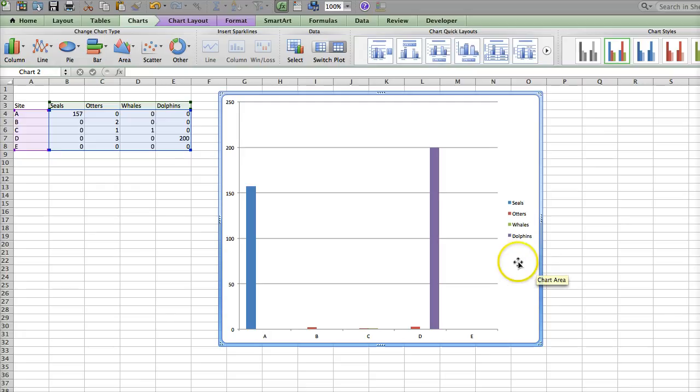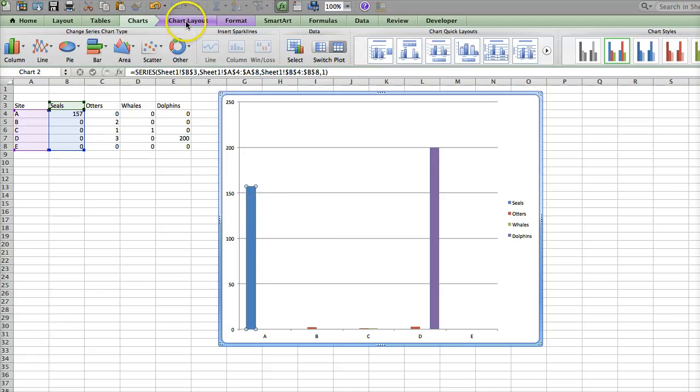Now let's go in and try to modify this y-axis, okay? So I'm going to do that. I'm going to go in and I'm going to click on just one of the bars, right? So I'm just going to click on the seals, and you'll see that I just clicked on seals over here because only the seal numbers are highlighted. So I clicked on seals.